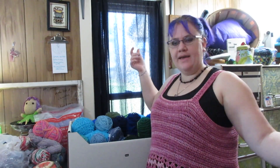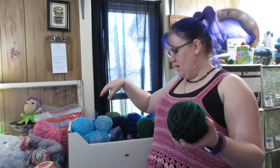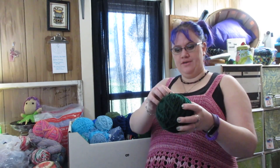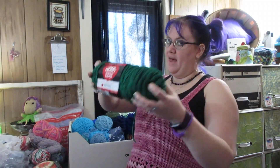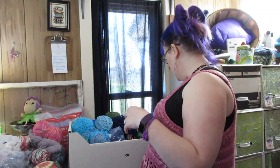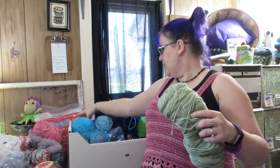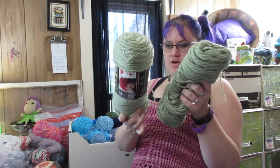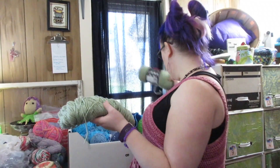Let's start with green. Here is a ball of Super Saver in whatever this dark green is - there are so many different shades. Then we have a skein of Patty Green - you know, staple. This is Frosty Green, and I actually have a whole skein of that as well. This had been part of that weather afghan I was going to work on, plus I use it a decent amount so I like to have Frosty Green on hand.